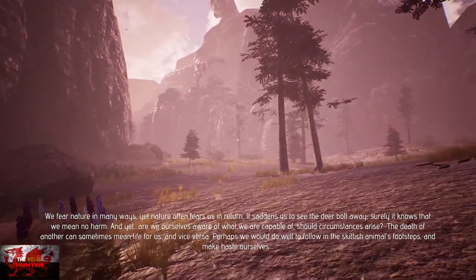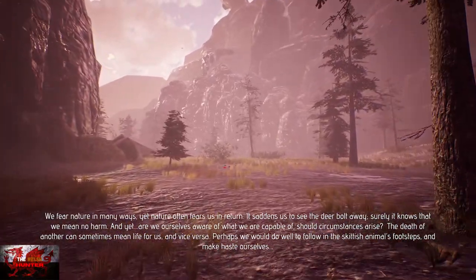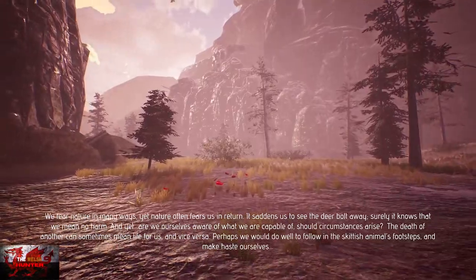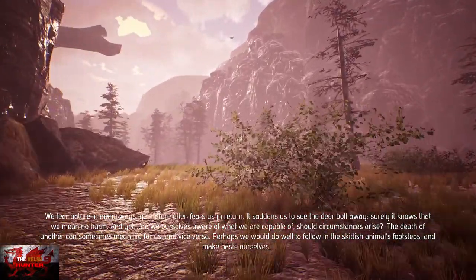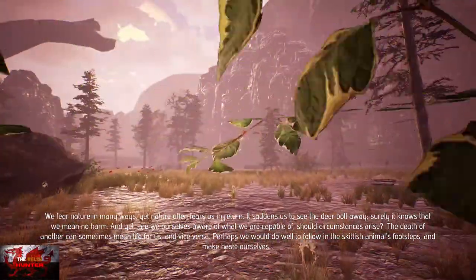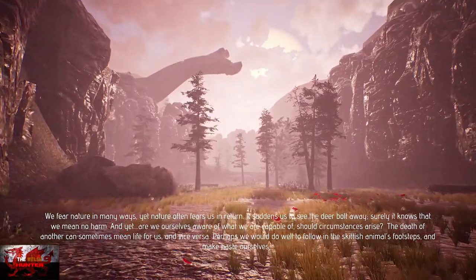And yet, are we ourselves aware of what we are capable of, should circumstances arise? The death of another can sometimes mean life for us, and vice versa. Perhaps we would do well to follow in the skittish animal's footsteps and make haste ourselves.